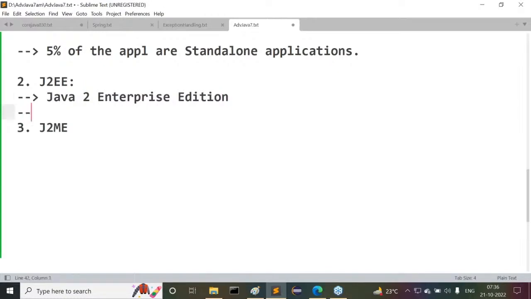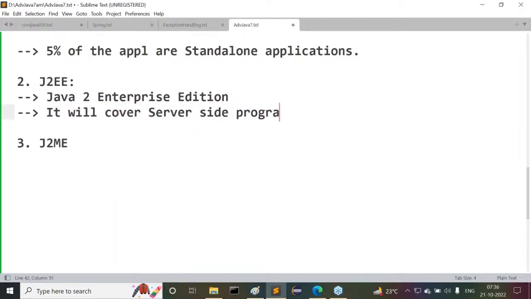Okay, fine. What will it cover actually, guys? All of you understand it. It will cover server side programming. Come on, guys. Server side programming. Right, observe carefully. What exactly is server side programming? What content is it able to cover here? If you observe this, all of you understand it.